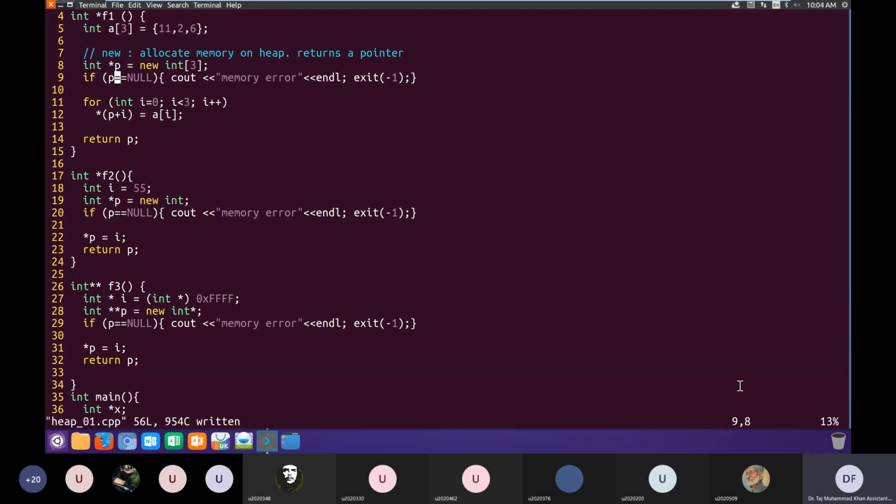With a double star, in the second p, you are going to store the address of a memory location that contains the address of another integer. So it's a pointer to a pointer, the address of a pointer, you can say. A normal pointer is the address of a variable, and a pointer to a pointer is the address of another pointer.